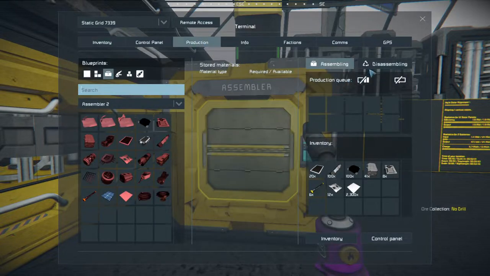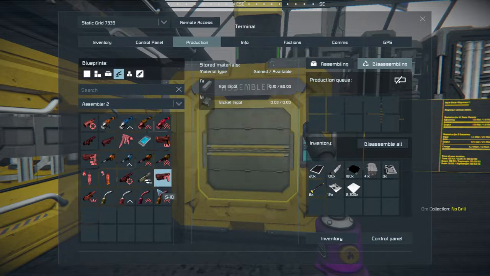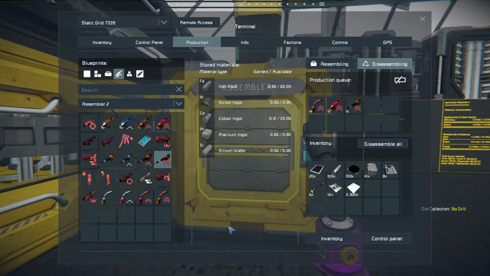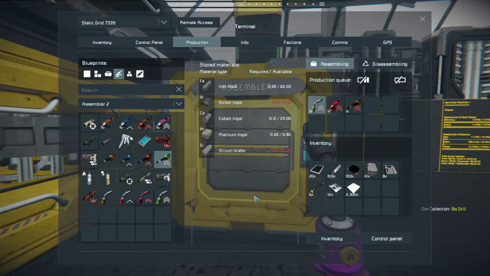And I think I've got 20 thruster components. I can grind them down, I will get platinum. And with platinum, I should be able to build better tools. Missing items. What items am I missing? I've got the platinum. Hey, I'm still in disassembling. Good one, Steve. There we go. Now it's working.